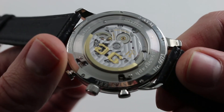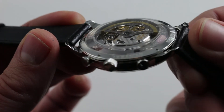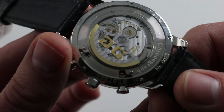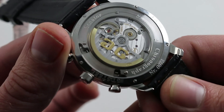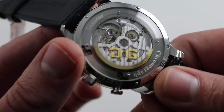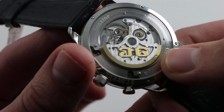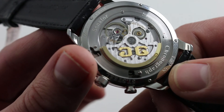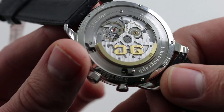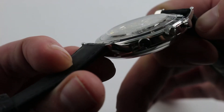On the case back, a most elaborate display. You don't see what's going on at first glance, but when I start to turn it, you can see that the sapphire on the case back is as elaborate as the one on the front. This is the GUB caliber 39-31 — a modular chronograph based on a Glashütte Original caliber 39 with the Dubois Dépraz vertical clutch chronograph module on top. You can see the characteristic golden winding mass, the skeletonized filigree-style winding rotor, the gorgeous linear Glashütte stripes, and the impressive finishing across the reduction wheel of the winding system. It's a handsome movement, made all the more dramatic by the exquisite and unusual treatment of the sapphire above it.